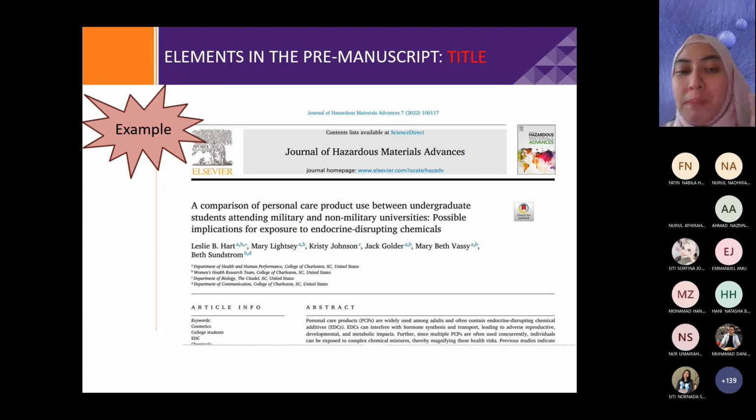That is the comparison. That is the keyword. They want to compare. What will be the sample of the research? Undergraduate students. That is the sample. The research subject will be the personal care product. Who uses the product? That will be your research sample, the participants in your research, the undergraduate students. Comparison between military and non-military universities.